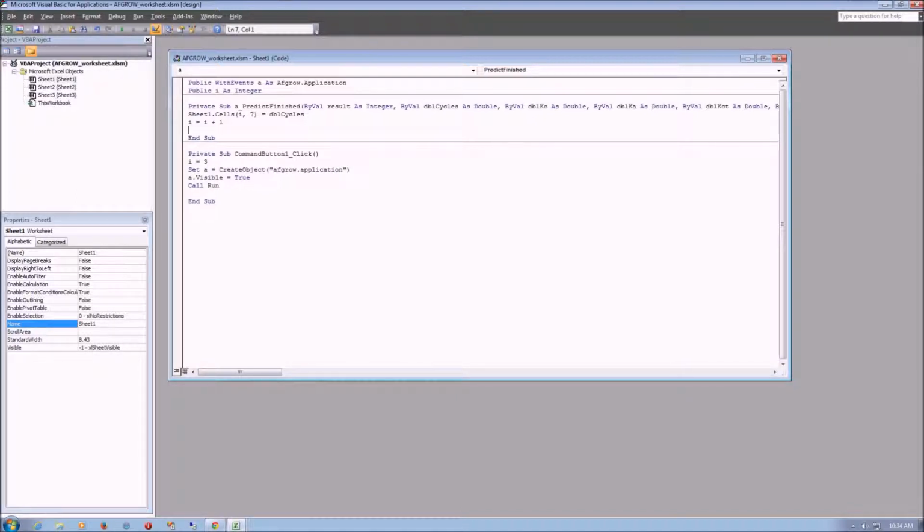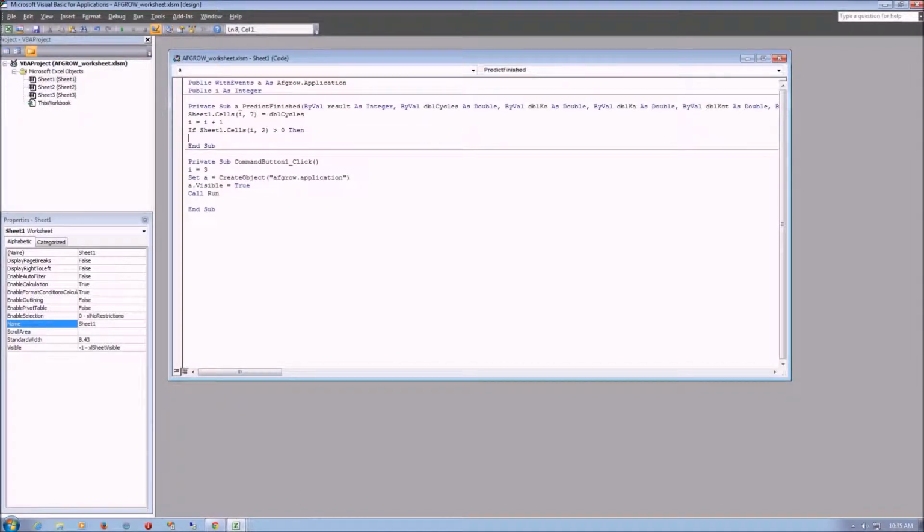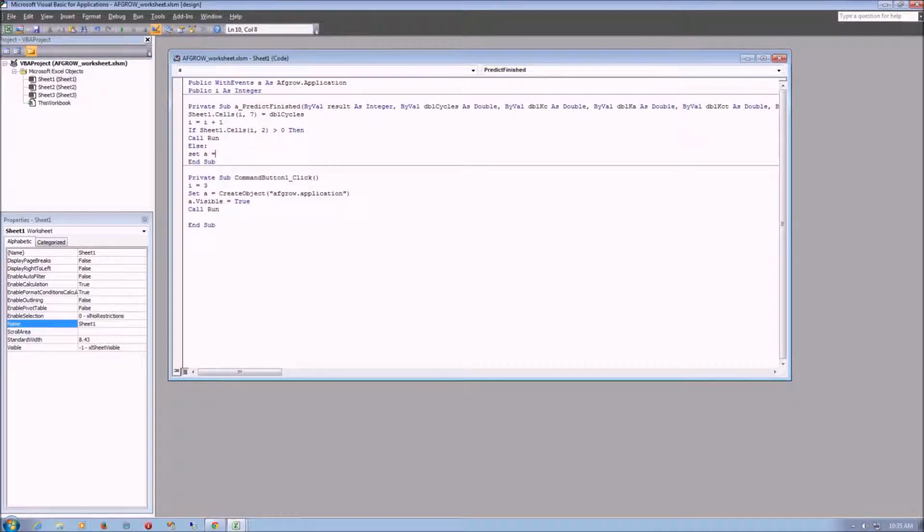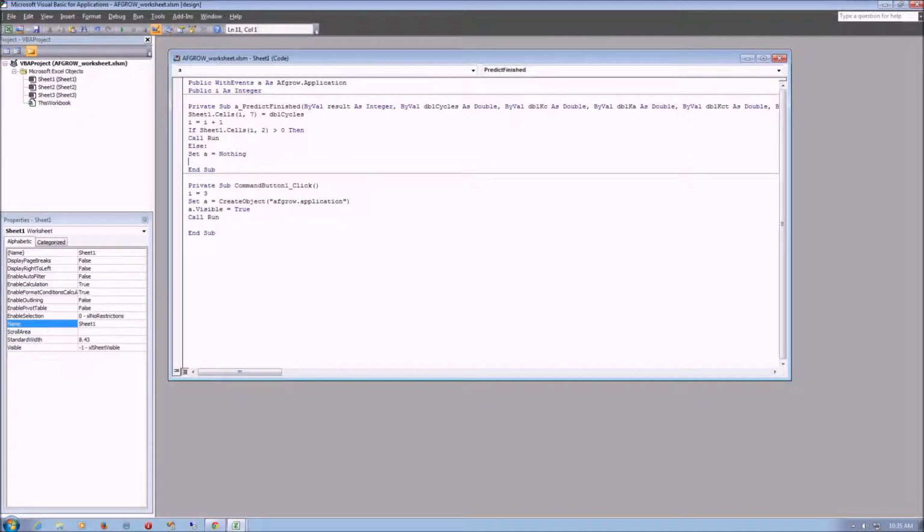So we need to make an if statement, and the first stress multiplication value is in cell I, comma 2, and that needs to be greater than 0, and if so, we want it to call run, else we want AFGROW to close. We need to end our if statement.